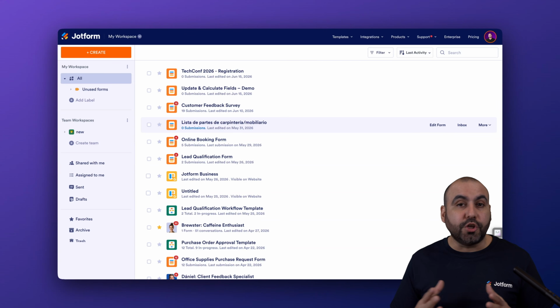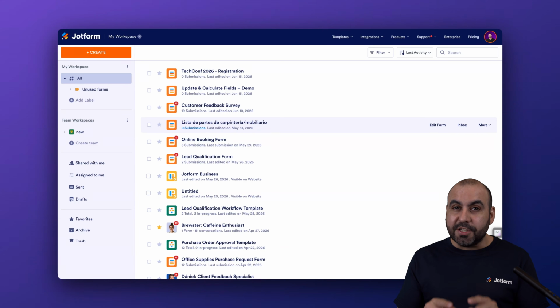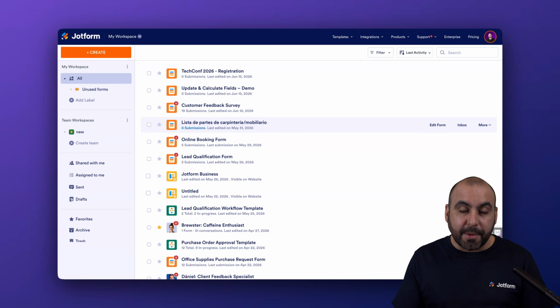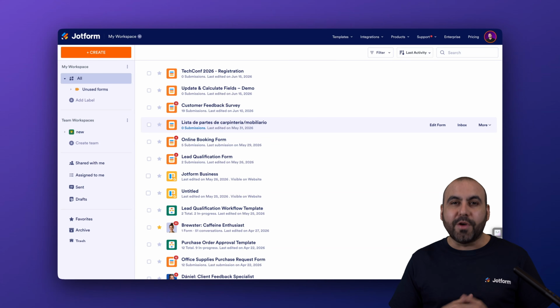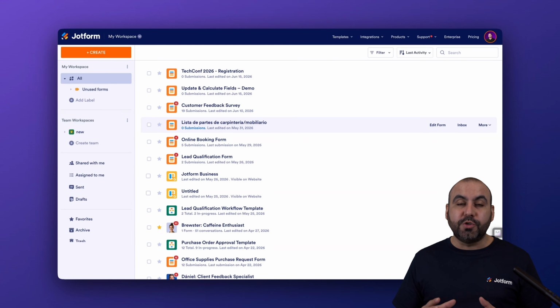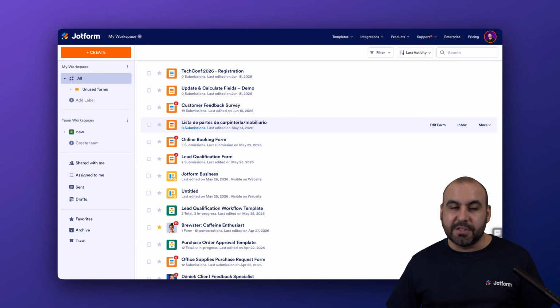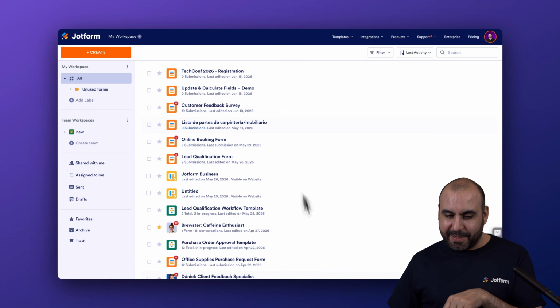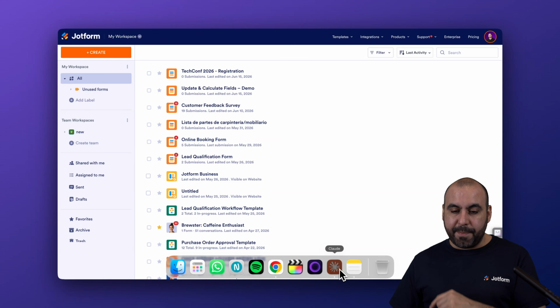In this video, I'm going to show you how to apply conditional logic to your forms using Claude App. So even if it's a simple or a complex condition, Claude App will get the job done. So let me show you how right now. This is my main workspace here on Jotform, and I'm going to jump over to Claude to show you how to do this on Claude App, not in the Jotform workspace. So let's go ahead and open up our Claude App.